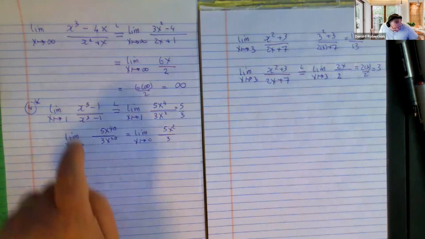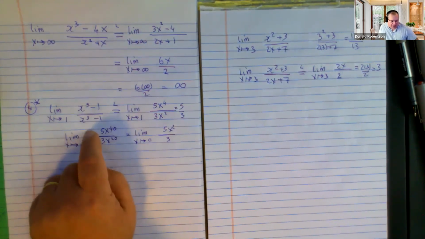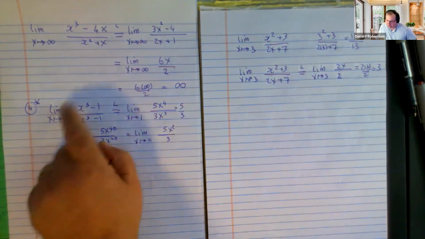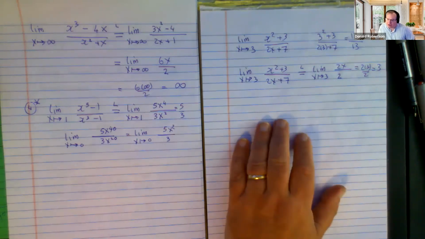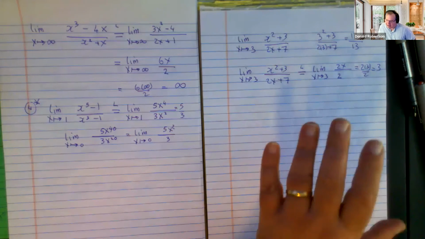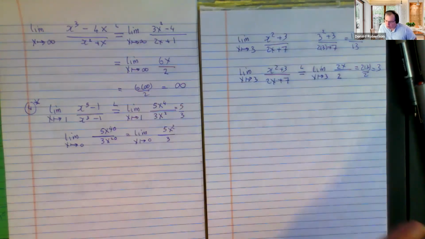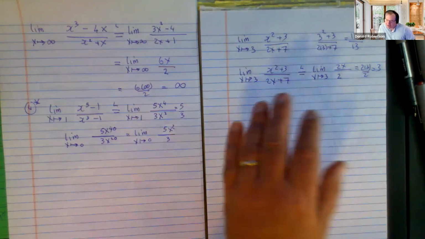So if you're wondering why on every single question I keep checking, is it indeterminate form? Is it 0 over 0? The reason is, and I don't know if there's one of these in the homework, I hope there is, because they vary them, so some of you will get this and others won't, just the way the numbers work out. If there are 10 examples and I stop checking, I do the first 9 and it works perfectly, so I get lazy on the 10th one.